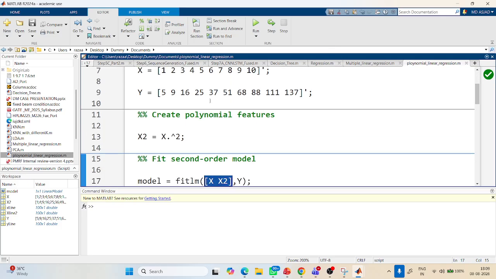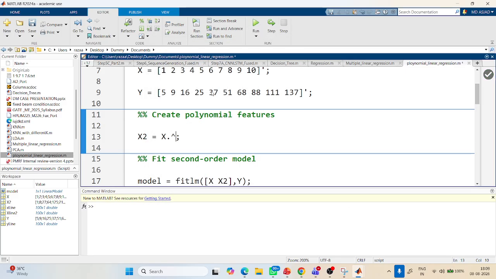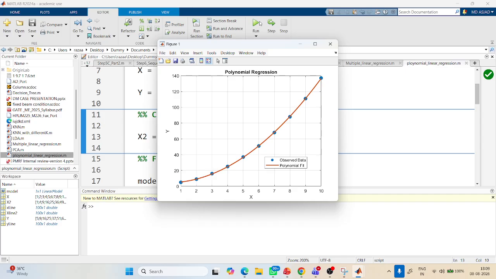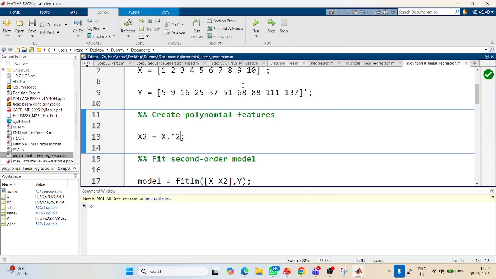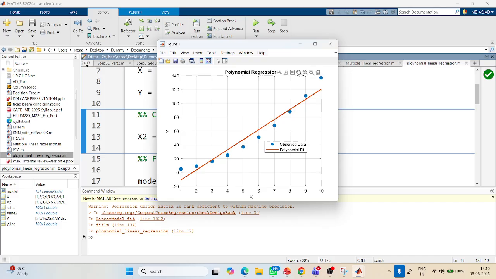Let's check with the third order and see how it looks. So the second order fit was good comparatively. Let's check with the first order, which is linear. It has sent a warning, but it's called linear regression.